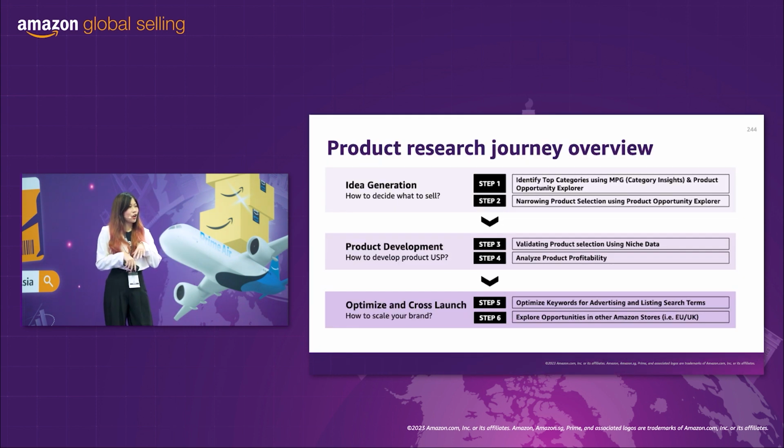So this is the overarching journey of what you need to take note of across the three segments. First and foremost, how do you decide what to sell? This is applicable for sellers who do not have a product, or existing sellers who are finding new products to sell or expand their product line. I'll be going through Marketplace Product Guidance as well as Opportunity Explorer. How are you going to understand the top line popular demands that are up and coming that you need to take note of? And how can you further narrow down into the subcategories that you should dive further into?